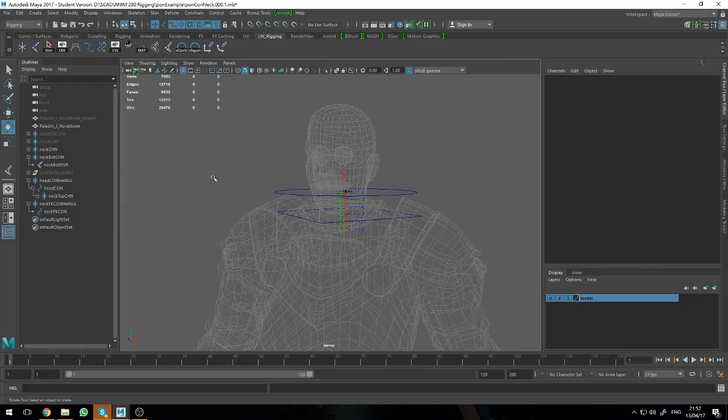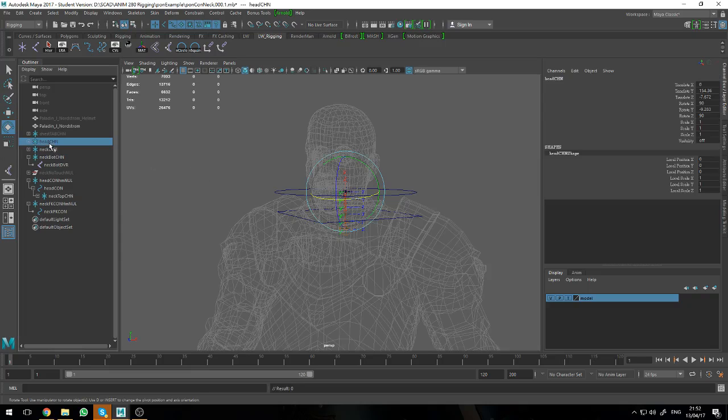And then you need to put the head inside it, in the parent. So press H to show it up, then parent it to the head cone also.